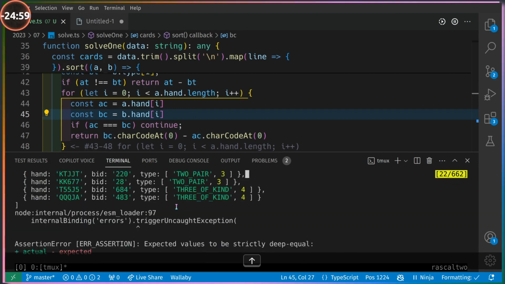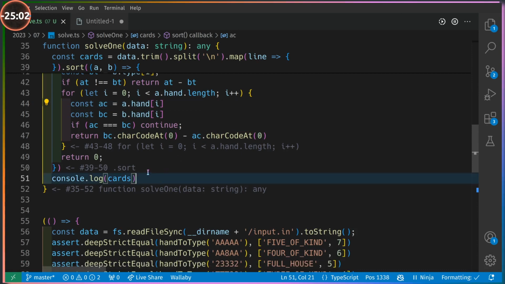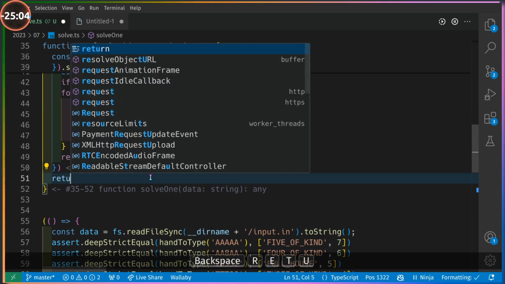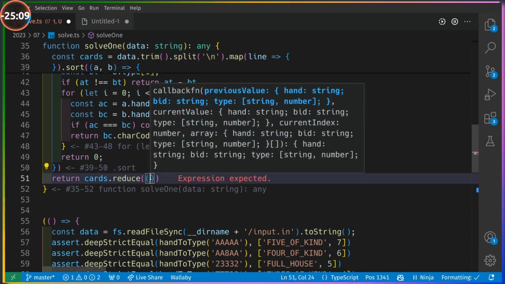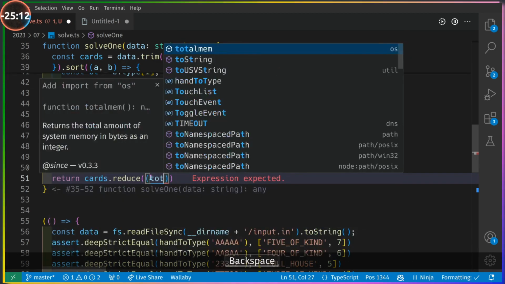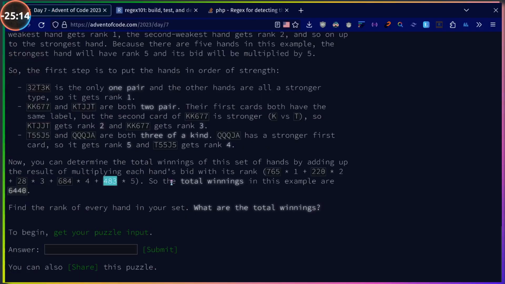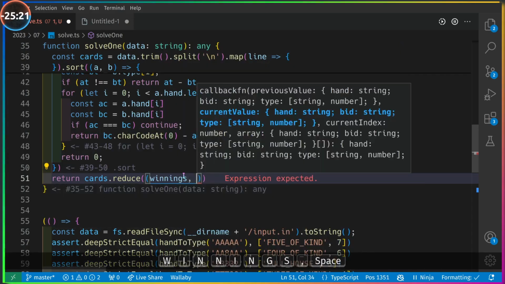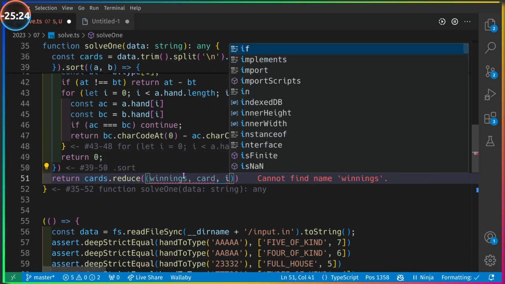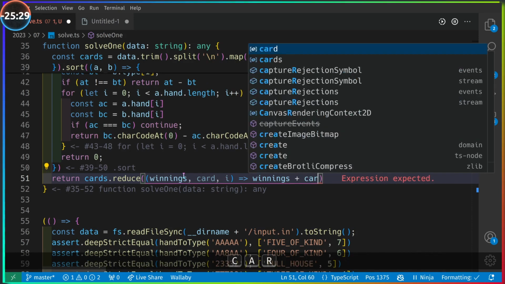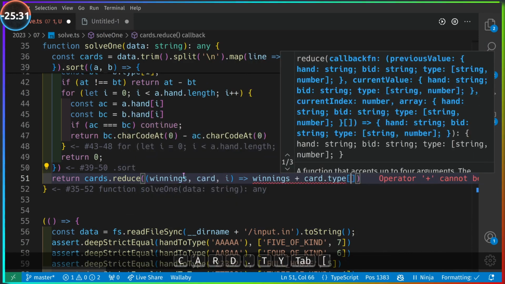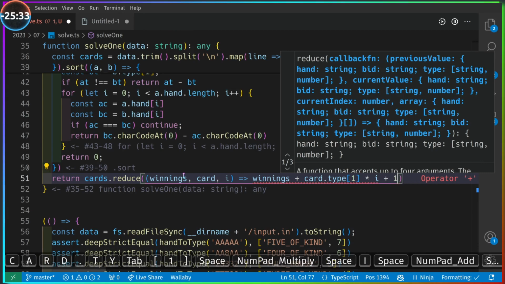Come on. Yeah, key one on the bottom. Okay. Now we reduce them by index. Return cards reduce. Um, what is this? Multiplication, right? Product. Oh, addition. Winnings, card i. Winnings plus card.type1 times i plus 1.